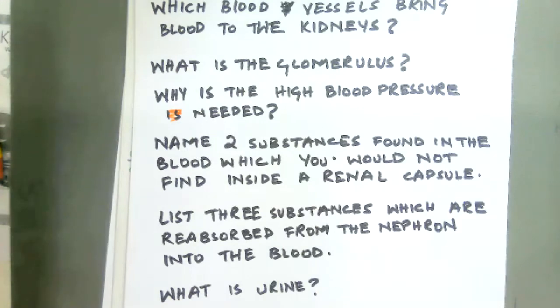So Samia raised her hand. Samia, you want to give it a try? Glucose, water, and proteins. Glucose. Yeah. Glucose and water, and what was the third thing? Proteins. I can't hear you. Is she saying proteins? Yes. Yeah, proteins actually are not there in the urine, okay? Because proteins are bigger molecules. So you're right, water, glucose. But the proteins never entered the renal capsule, so they're not there. Even if they are, due to any reason, excreted, they cannot be reabsorbed.